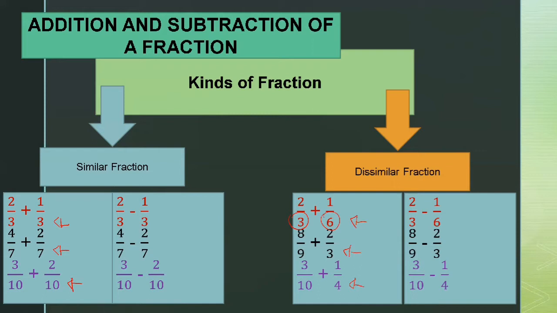So again, we have kinds of fraction, which are similar fraction and dissimilar fraction. Always remember that kapag same ang denominator, it is similar fraction, while if the denominator is not the same, it is dissimilar fraction. Bakit ba kailangan natin malaman what is the difference of similar and dissimilar fraction? Dahil kapag nag-add or subtract tayo ng fraction, meron tayong magkaibang way ng pag-add and subtract ng similar fraction at dissimilar fraction. Now, let's see how we add and subtract fractions when the given is similar fraction.